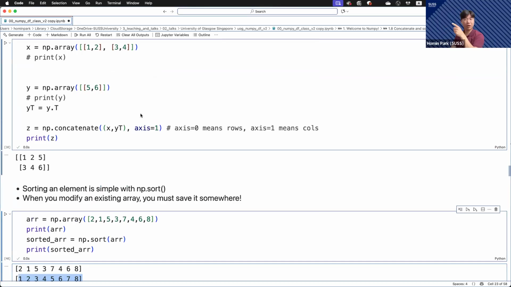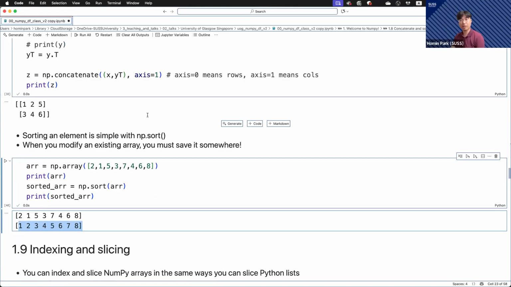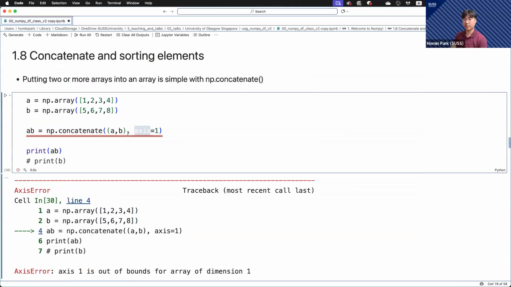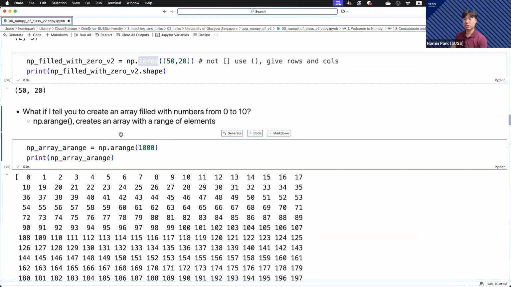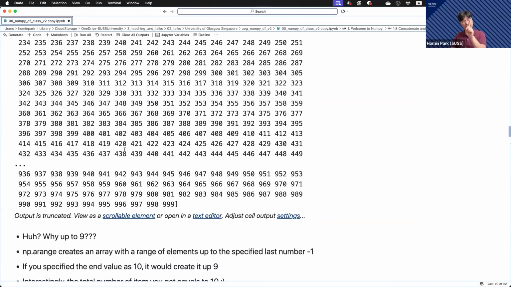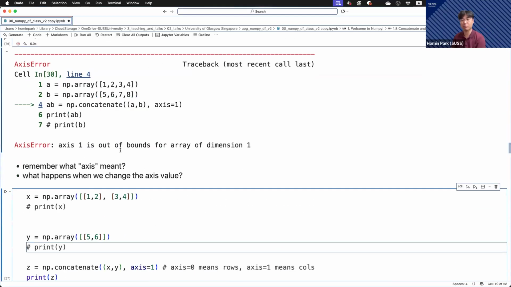What is np.array? What is np.zeros, and why do you need it? np.concatenate, np.sort, np.arange. First, you need to know that they exist, and then once you know, you can put them into practice.